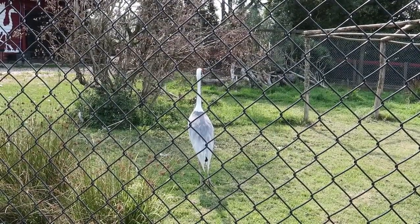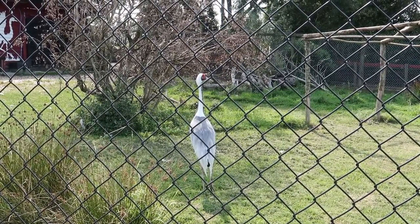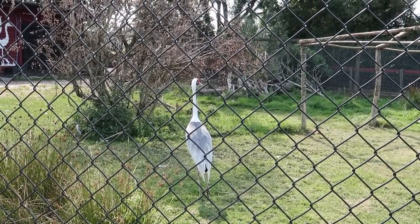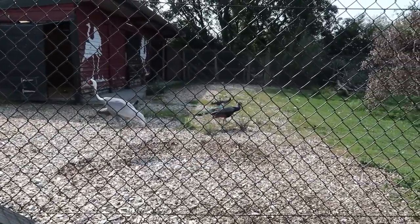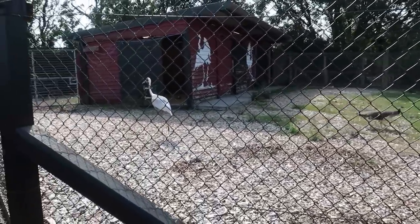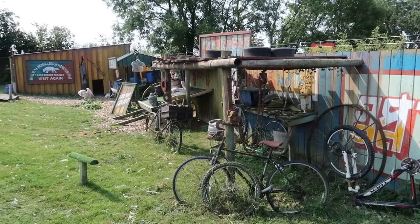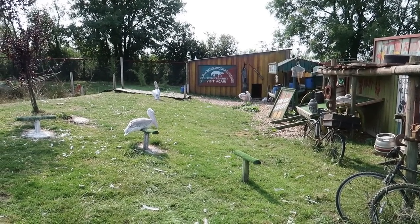Round here into the Asia theme section now. Look at this magnificent beast just over here. Wow, what do you think to his neck there, Charlotte? So long. It is really long, isn't it? He is lovely. We've got all the Indian blue peafowls now that have just appeared. As you can see, I'm an animal expert. Definitely don't read the signs. I do love all the random bits of theming that they put around these areas, which is good. Now look at the size of the beaks on these pelicans just here.